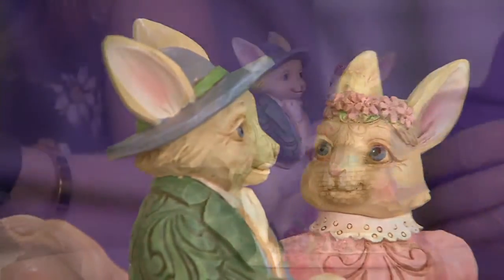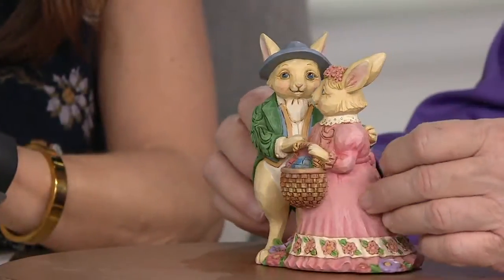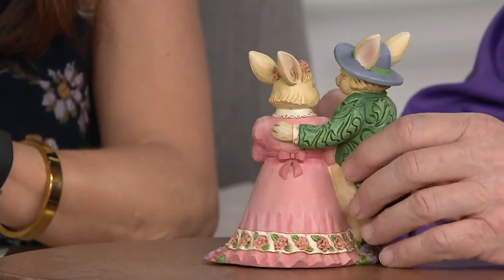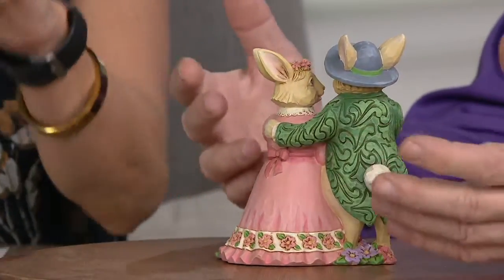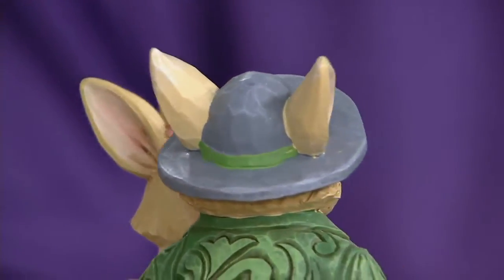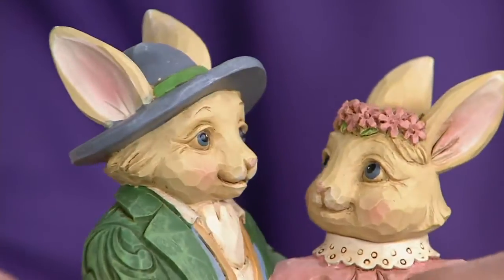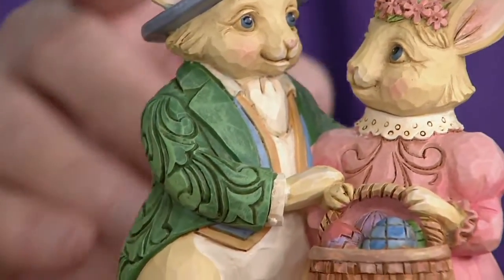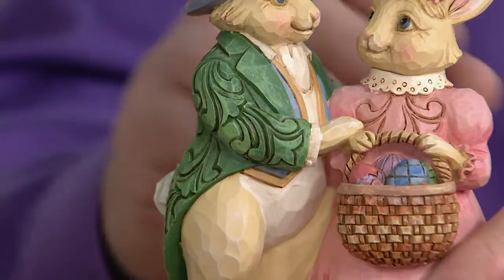When we do the dry brushing and so forth, it picks up that faceting, and I think it just makes it artistically interesting. His coat is fantastic. Yeah, I get kind of carried away sometimes. That coat is beautiful. And I like the color — the way the pink plays off the green.